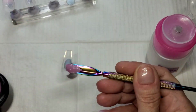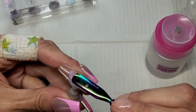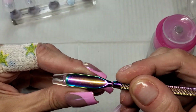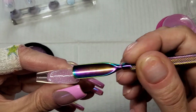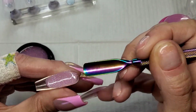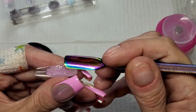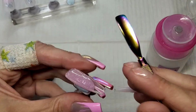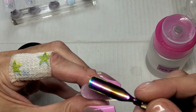So I'm just going to show you doing one nail because they're all going to be the same. This one is just a full nail of this solid extension gel. So I'm just using my cuticle pusher now. Perfect shape for the cuticle area on these tips. I'm just going to get it nice and thin at that cuticle area. And then I'm just going to pull it and stretch it down that whole tip. Making sure I get that product right up the side of that tip.